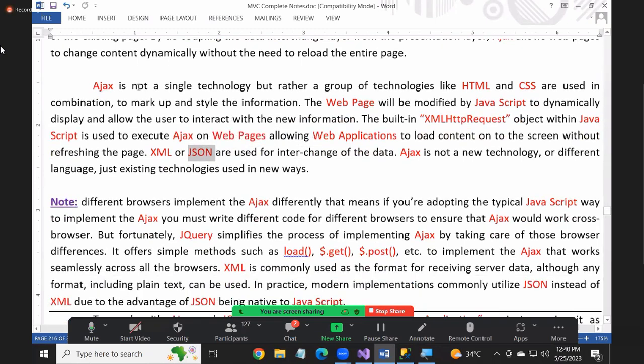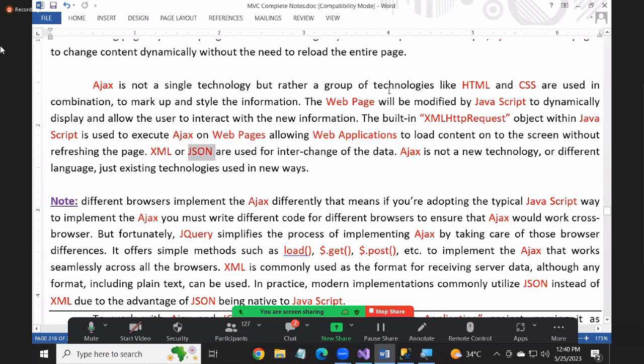So read this. Ajax is not a single technology, but rather a group of technologies that are used in combination to mark up and style the information.